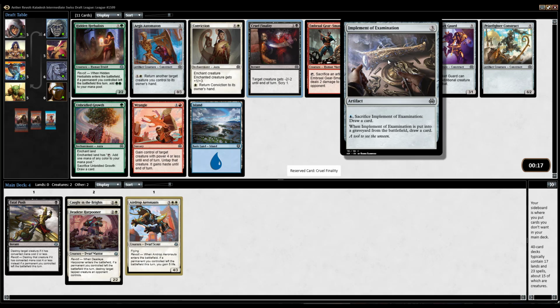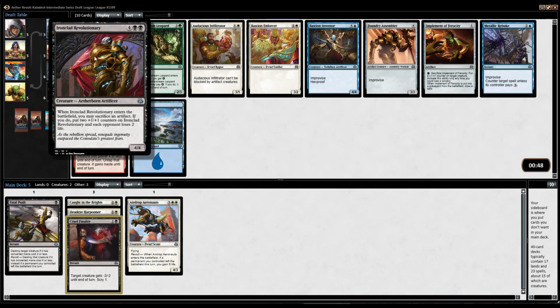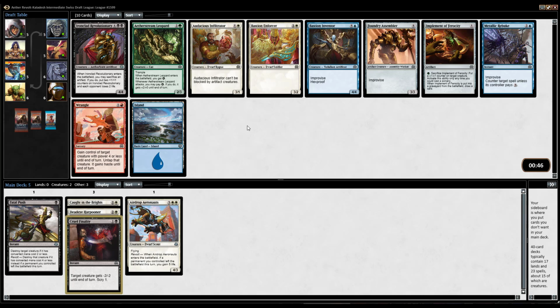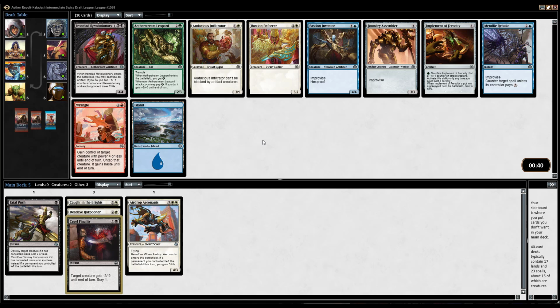I guess this is the best implement, but still. We'll see how that shapes up. Boy, these are just everywhere. Just everywhere. Is there a point that we take one? Not in this pack. I think we just take the Audacious Infiltrator. We're not going to play the Assembler. We're not going to play the green implement. I think we want to push into black with these 2 removal spells, so I'm not going to push into blue or anything. So yeah, let's take an Infiltrator.